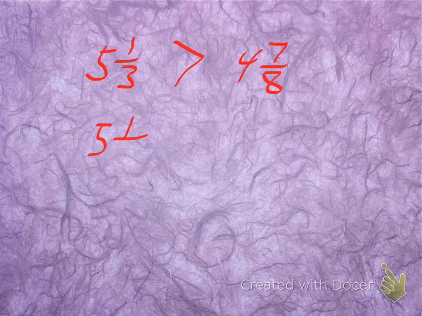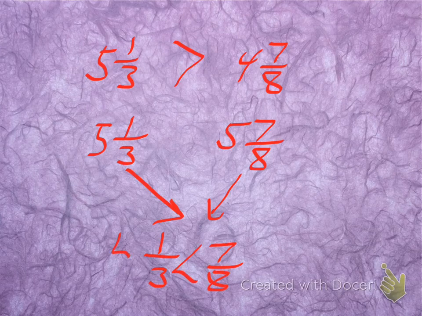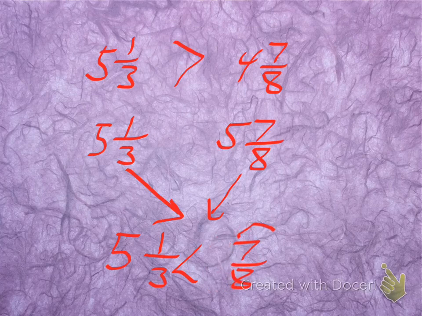Only if the whole numbers were the same would you need to compare the fraction parts. And then all you'd have to do is compare the fraction parts. So just compare 1/3 and 7/8, and this one's pretty obvious that 1/3 is less than 7/8. So therefore 5 and 1/3 is less than 5 and 7/8. All right, and so really what I need to do is move this over and put the 5 back in right here. So really compare the fractions if the whole numbers are the same. Otherwise, you can just go by the whole numbers and not even worry about the fractions.